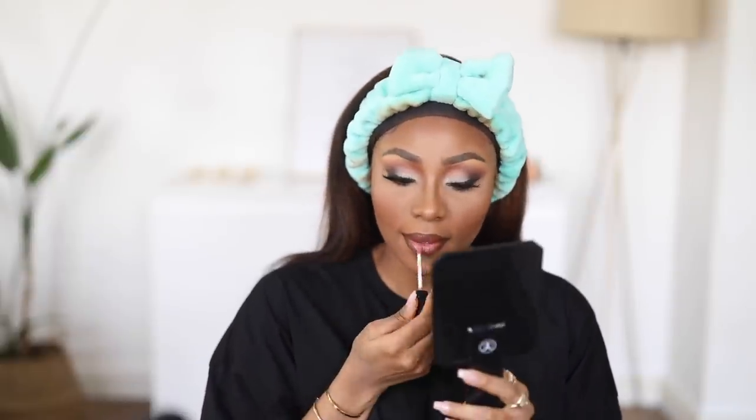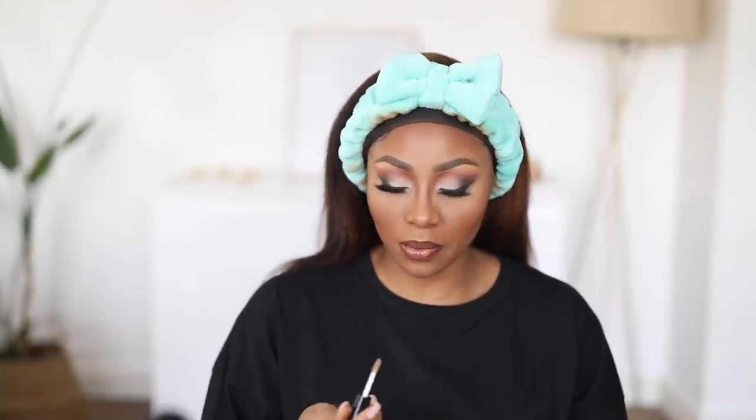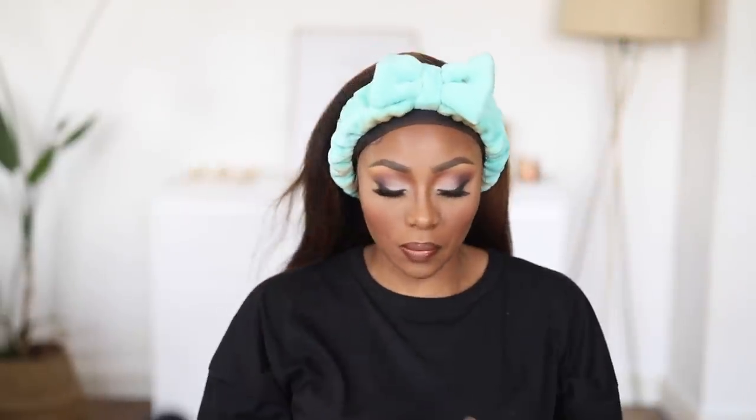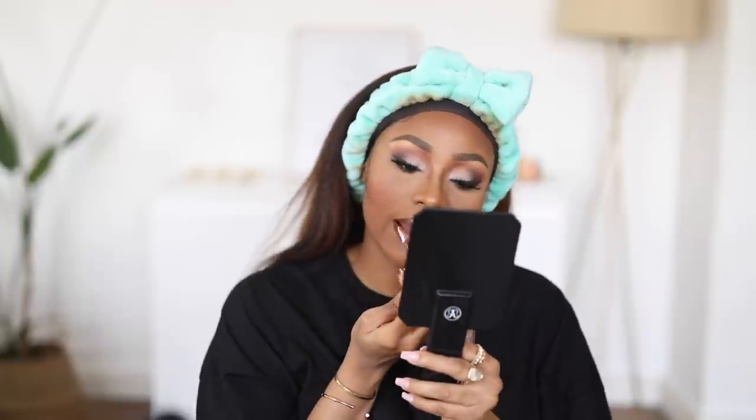So first lip gloss that I'm going to be using, this one is from Dabota and it's Naive. I'm going to apply a lighter gloss just right on top of that one. This is ABH lip gloss in Nude. So I'm just going to smack my lips to take my time to blend that. So lastly, what I'll do at this point is go in with another lip gloss from ABH. This particular one is Crystal. It's a clear gloss. And I'm going to use this to cover my entire lips, not just the areas where I have gloss.